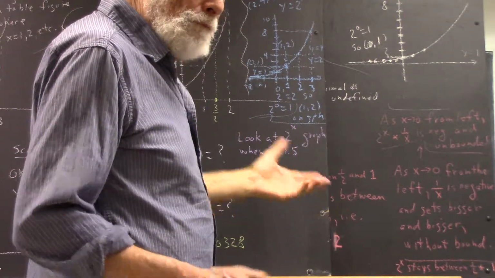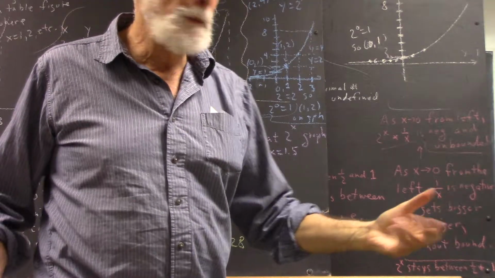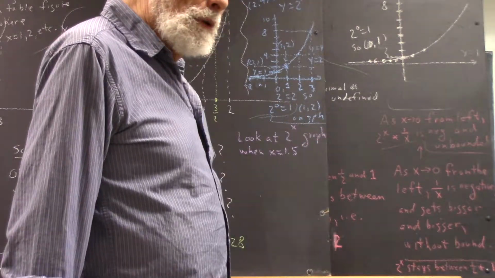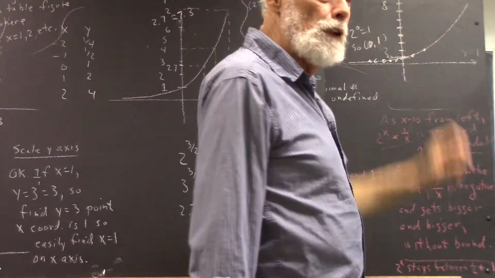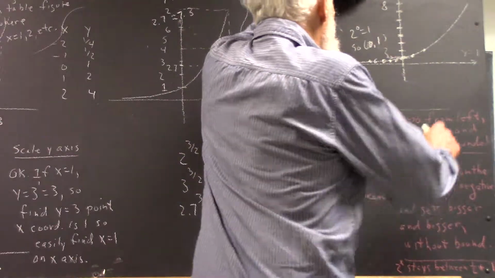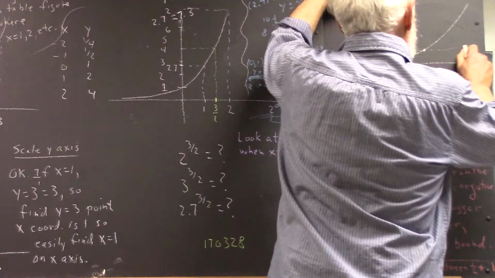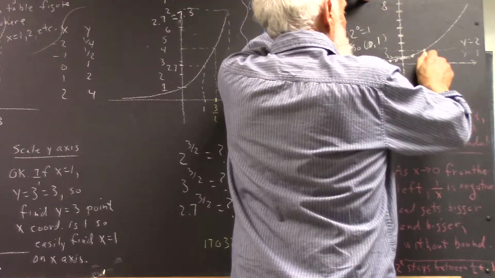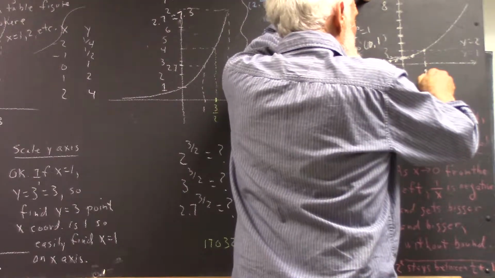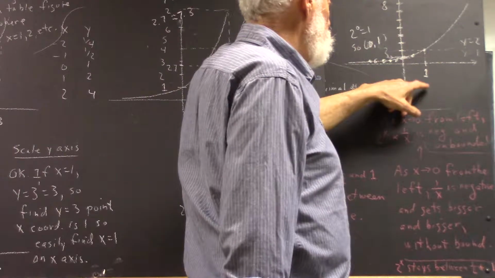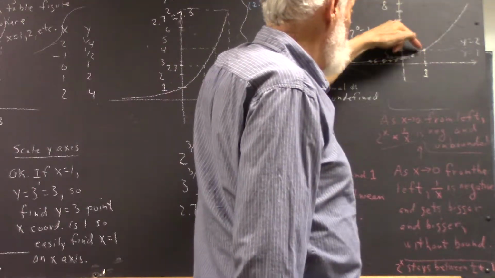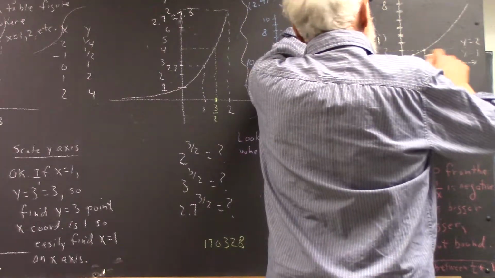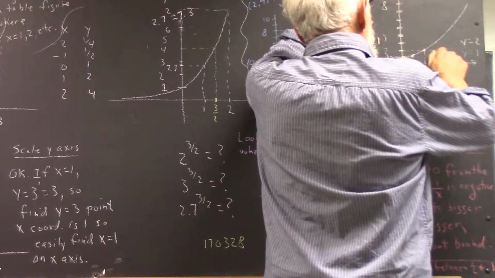so now we need to label the x-axis. Okay, how are we going to do that? Well, we know that when x equals 1, y has to equal 2, right? So y equals 2 everywhere along this line here. And in particular, y equals 2 hits the graph right here. So the coordinate directly below that point had better be 1. So 2 to the 1 has to be 2, so the point 1, 2 has to lie on the graph, right? So this is the point 1, 2. And I want to label that, okay.